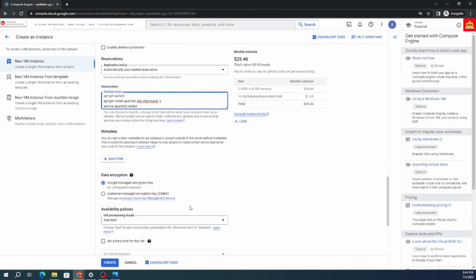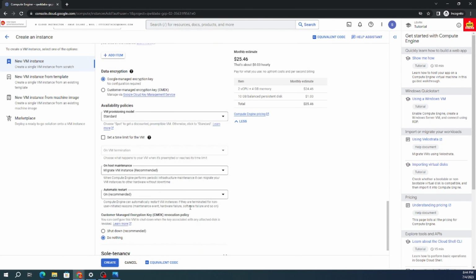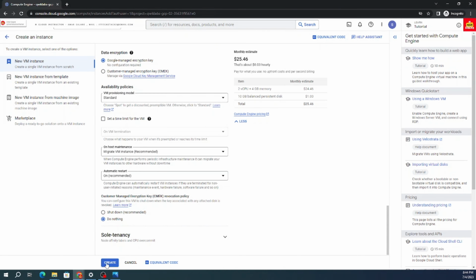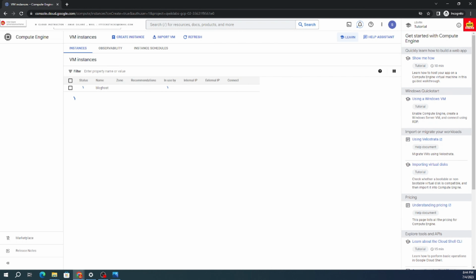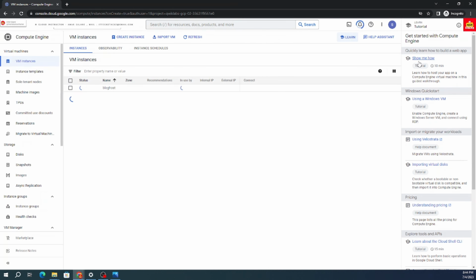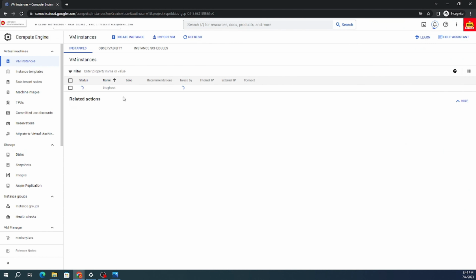We can leave all other settings as they are. Now I click on create instance, so it starts creating the instance called blog host.